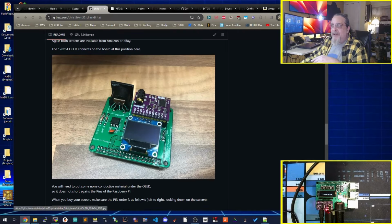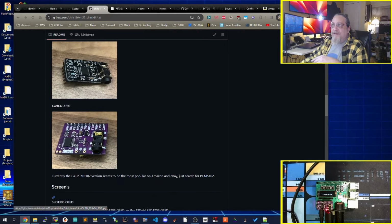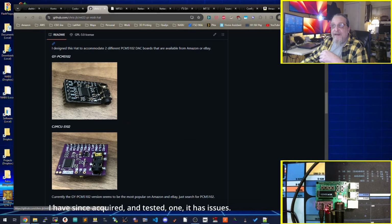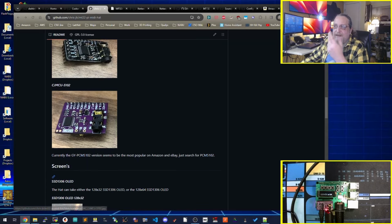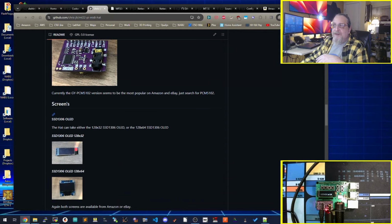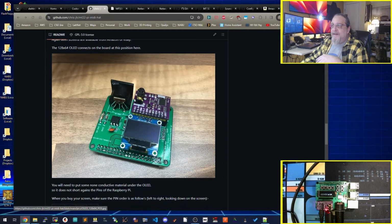For the audio side, I went with the PCM5102. I could not find the CJMCU version. I went with the GY one, readily available on Amazon. This one I could not find very much, so I didn't end up using it. I wouldn't mind trying it if I can get one, just to see if it sounds any better, any worse, any different. You never know. I think they're the same, though. So in my build, it's the GY one and these two OLEDs as options.